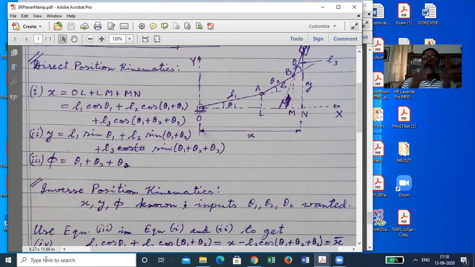So, from the completely extended or completely folded configuration, if you change the initial data a little, x, y, phi, then either those solutions would vanish into the complex domain, or those solutions will separate out and you would get two solutions. Fine. So here we stop for this lecture, and in the next lecture we will consider the issues for the general spatial manipulators inverse kinematics problem.